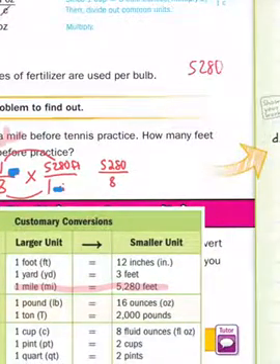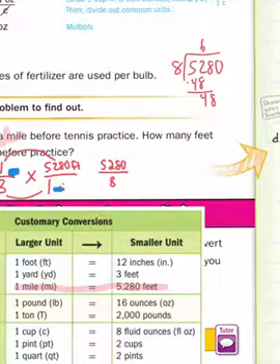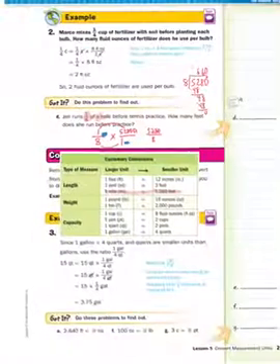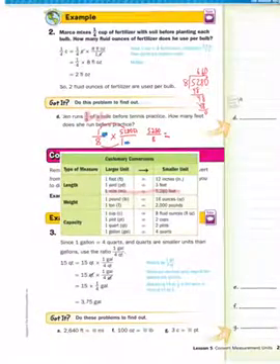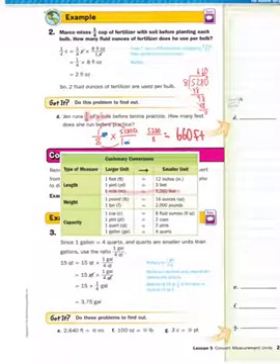5,280 divided by 8, that's 48. 8 goes into 48 6 times, which is 48. And that 0 I'm just going to bring up. So my answer is going to be 660 feet. If you had that for D, give yourself a C. If not, pause the video and take a second to fix it.